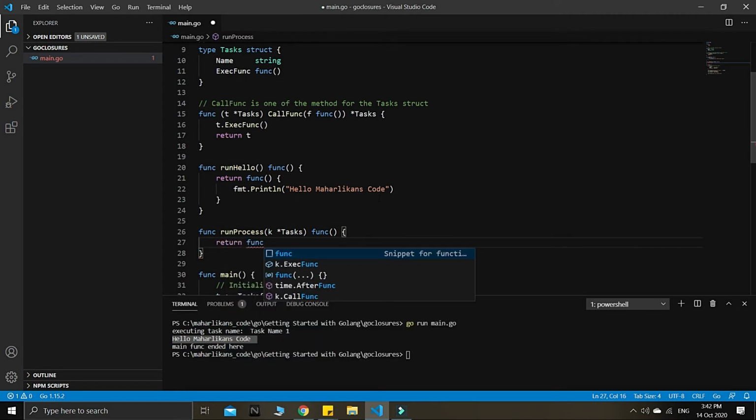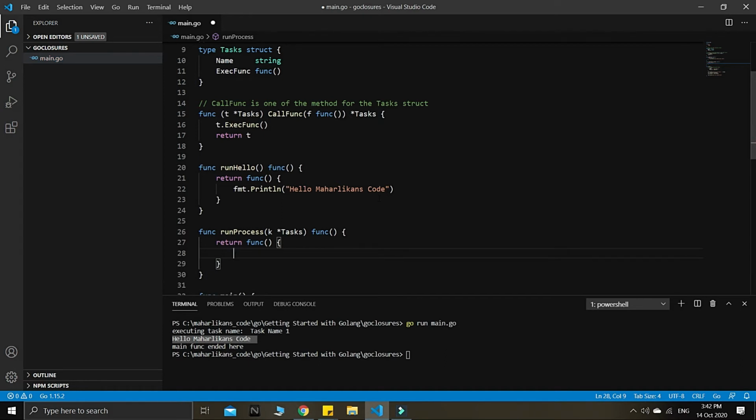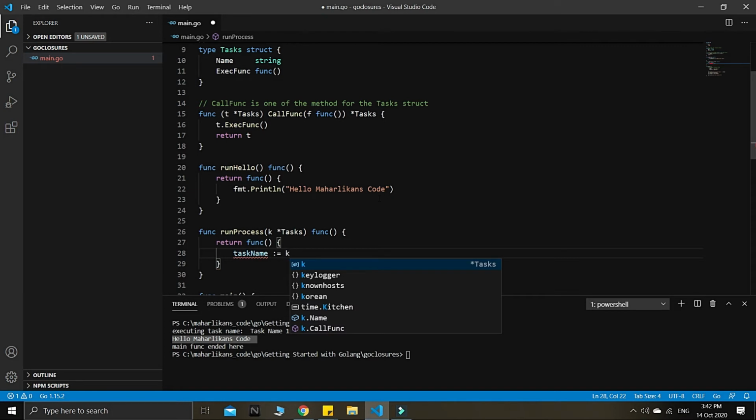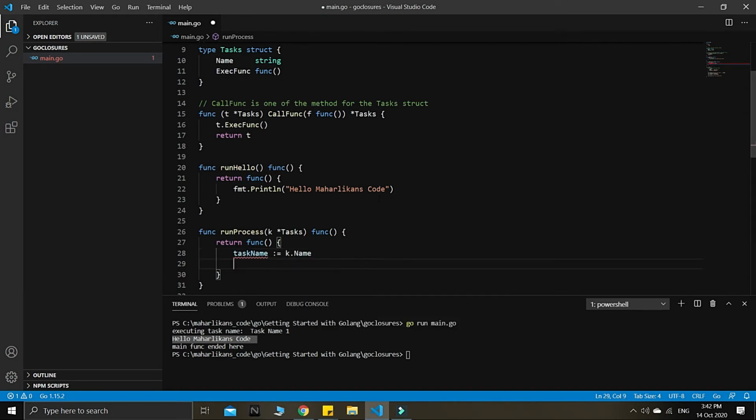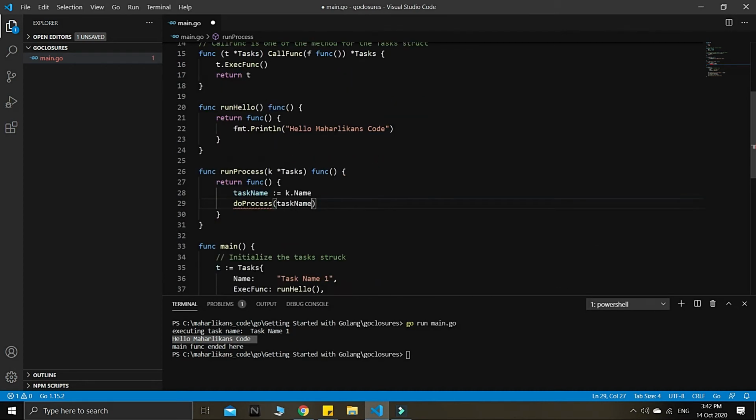So just say we need to return again. Then I just want to pass on, for example, guys, a local variable here, task name, t.name. So I pass on whatever the task name there is to another function which I am about to create. So we will create this do function here.